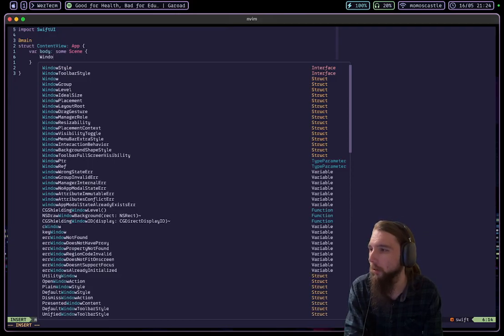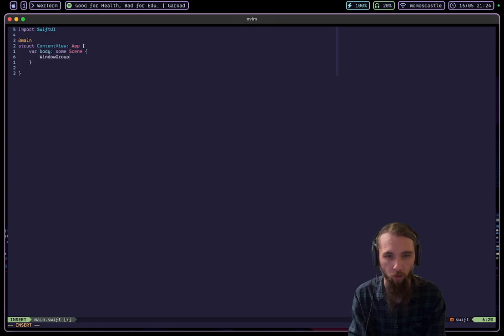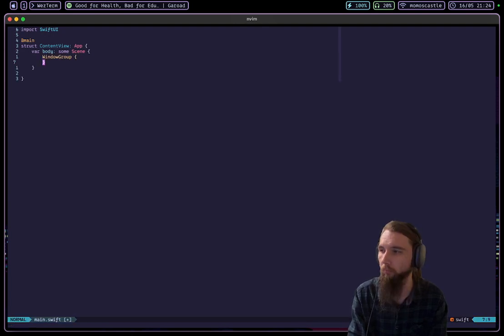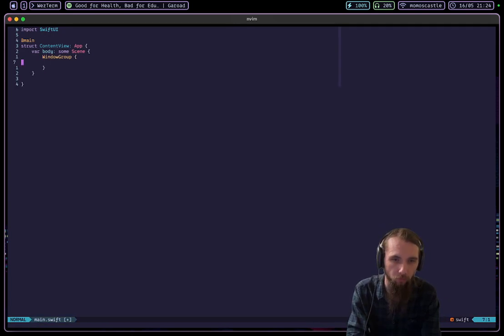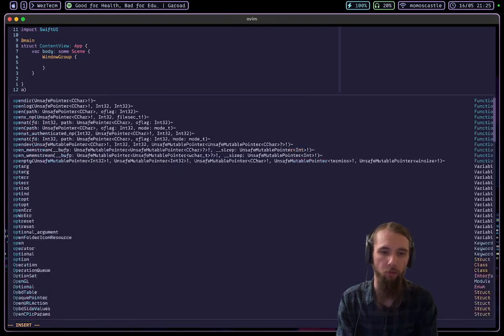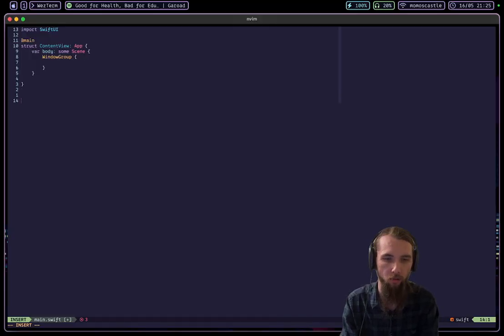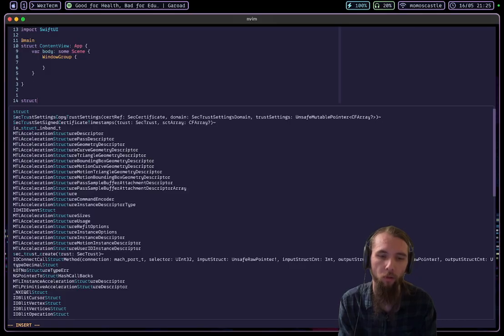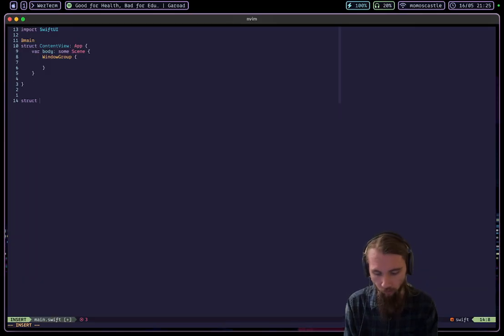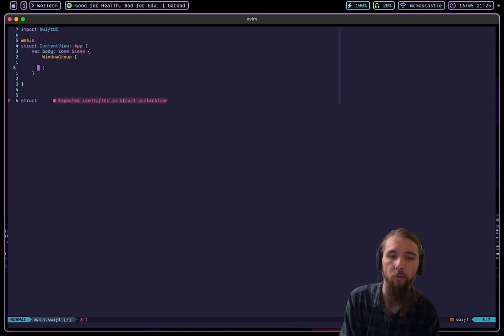Window scene. Window group. Oh, down here. Oh, no, not quite what I meant to do. Don't care about the directory bits. Error. No, actually, I'll rename this really quick.